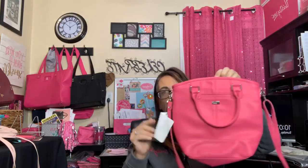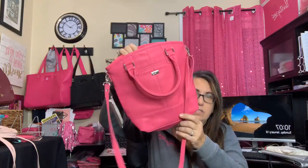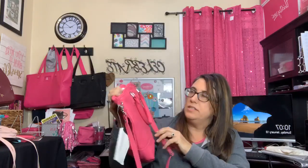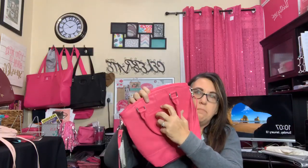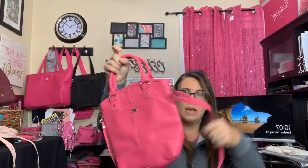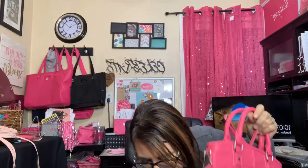There is also a Paris purse on the outlet sale. If you were around when the JK by 31 or the jewel line came around with Thirty-One, the Paris was always a customer favorite. I still have the pink one and it's on sale. It has a pocket like all our other purses, the handles, and a crossbody strap. This one is marked down quite a bit, so check it out.